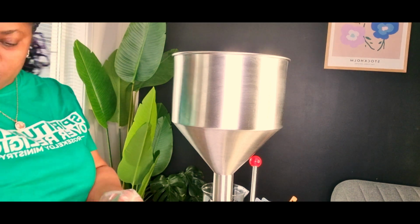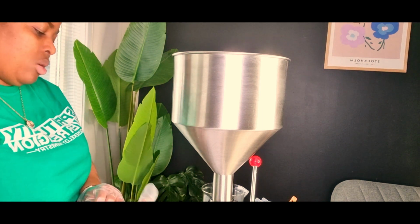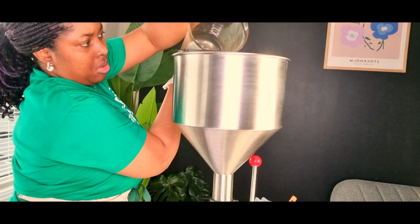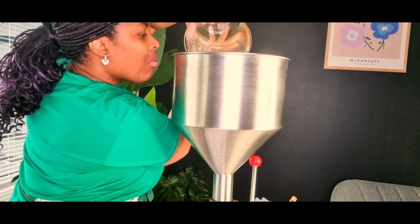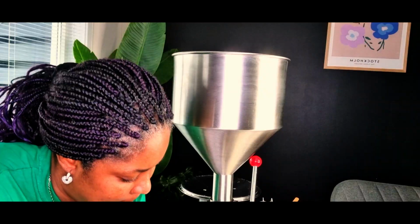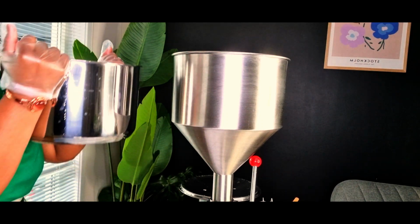So now it's about time for me to actually pour all the oils here in the funnel so I can start filling the bottles. Please be careful when you are doing this, because this machine is very high, and if you don't take care, you might spill everything on the floor, which I wouldn't want you to. All the work will be wasted.